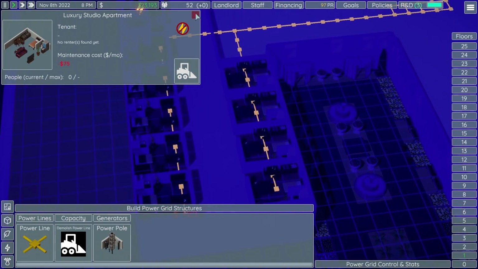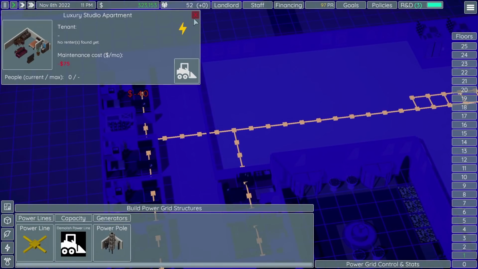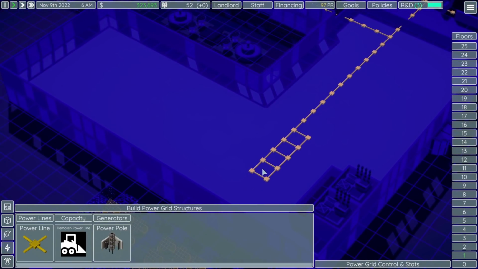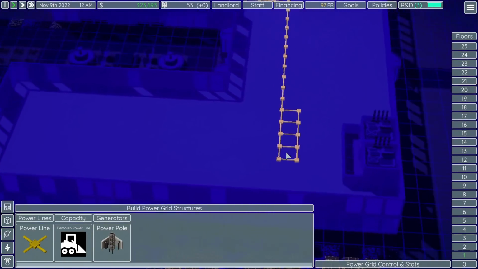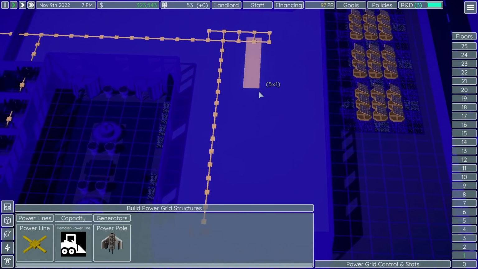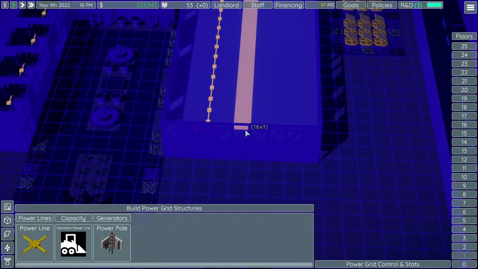Right, okay, run that down like that. Run that up like that. Okay, very nice indeed. Oh, I see. The power poles don't stick up into the next floor. I thought they'd be like a power cabinet or something. No, they're just part of a bigger grid type thing. Okay, that's fine. Right, we'll just do that.